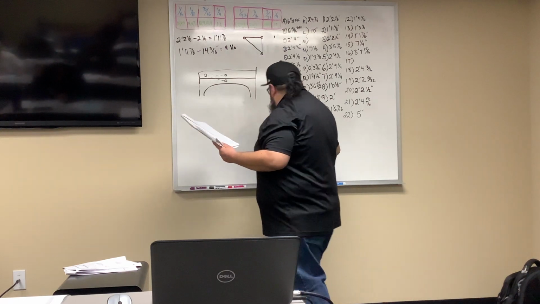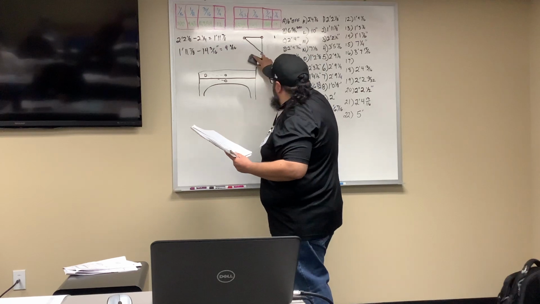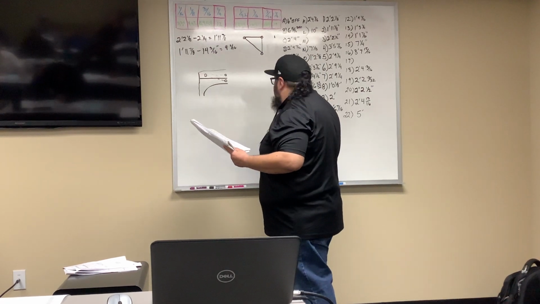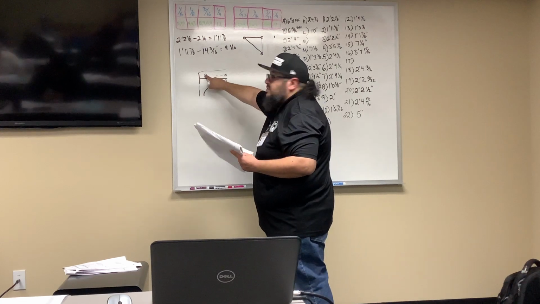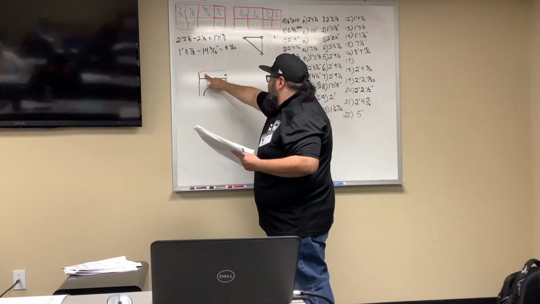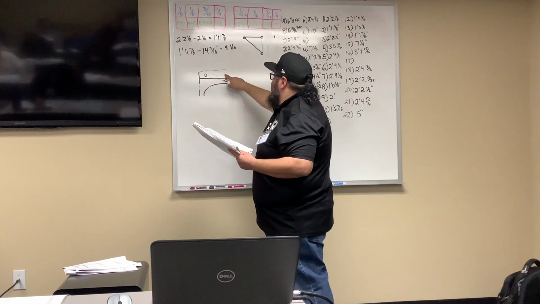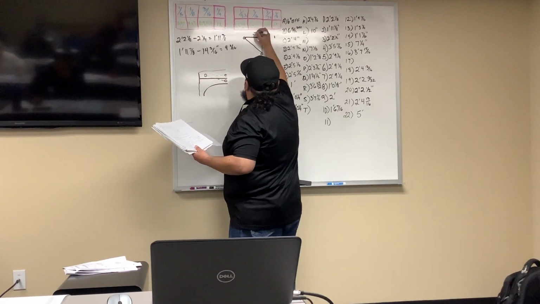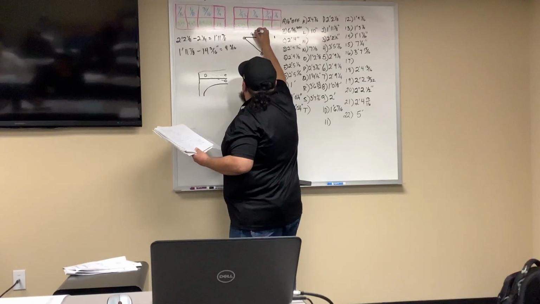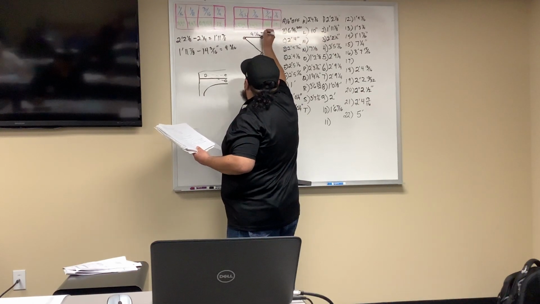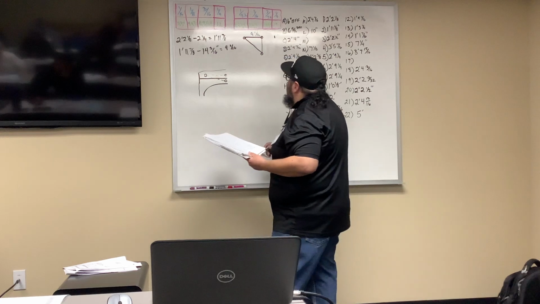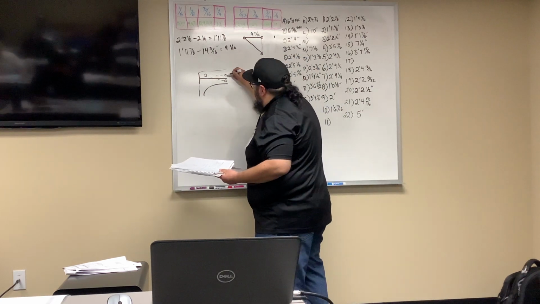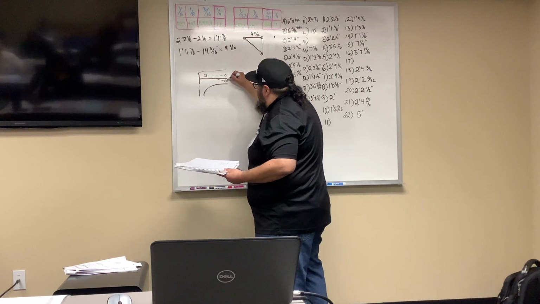So now when we did that, we took away all of this to get to the center. Now we have our measurement from center of vent to the center of the tub. So that goes up here on our triangle. Is it 9 and 11/16? 9 and 11/16. So now we still need to figure out this side right here.